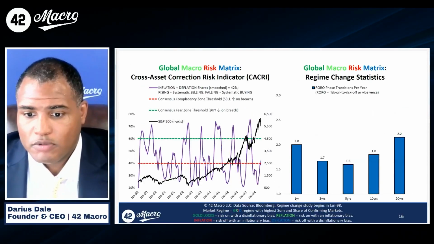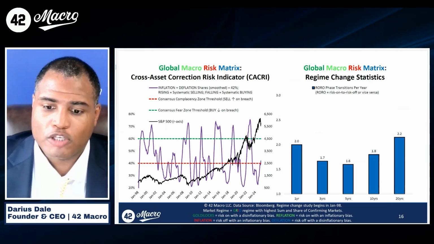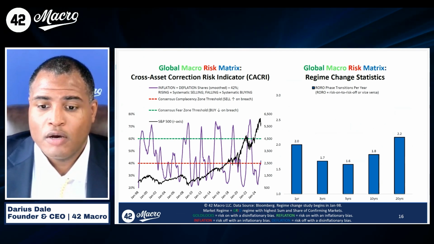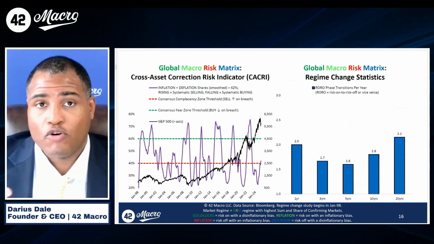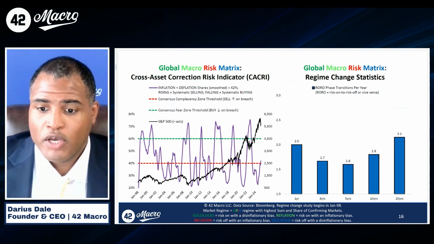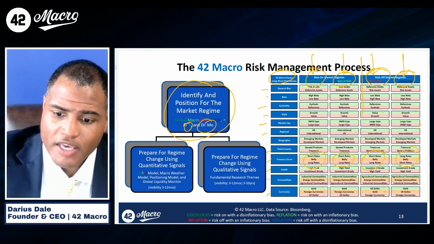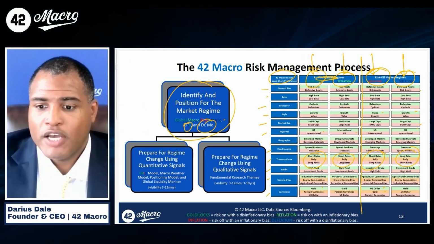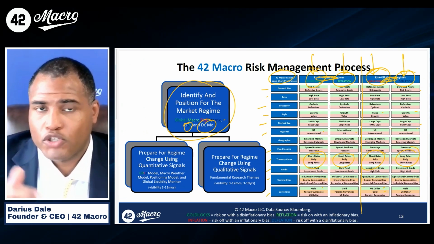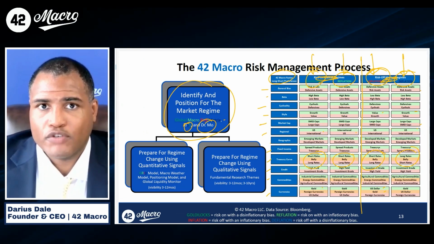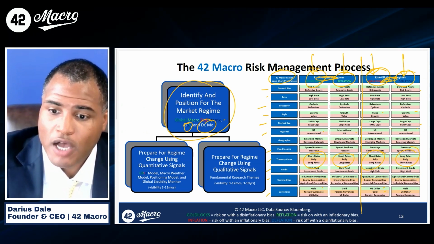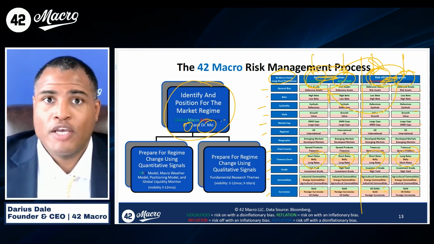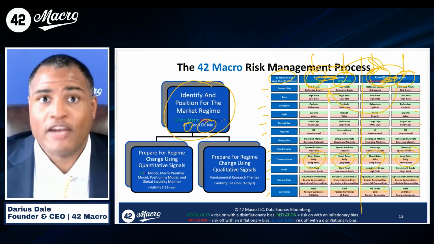In terms of the regime change statistics, generally speaking, there's about 1.5 to 2 what we call roll phase transitions per year. What a roll phase transition means is just that you're going from a risk-on regime to a risk-off regime. And as we showed in this slide, the factor long-short preferences, where you're going from risk-on regime to risk-on regime, don't really change that much. And the factor long-short preferences, when you're transitioning between the two risk-off regimes, don't really change that much. It's when you go from risk-on to risk-off or risk-off to risk-on where you have to make significant changes in your portfolio if you want to remain on the right side of market risk.